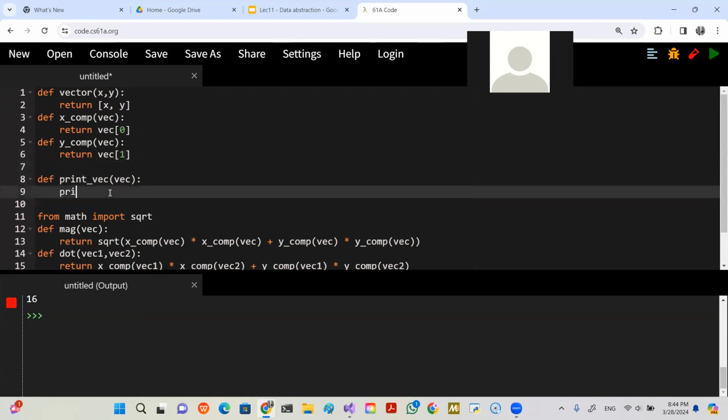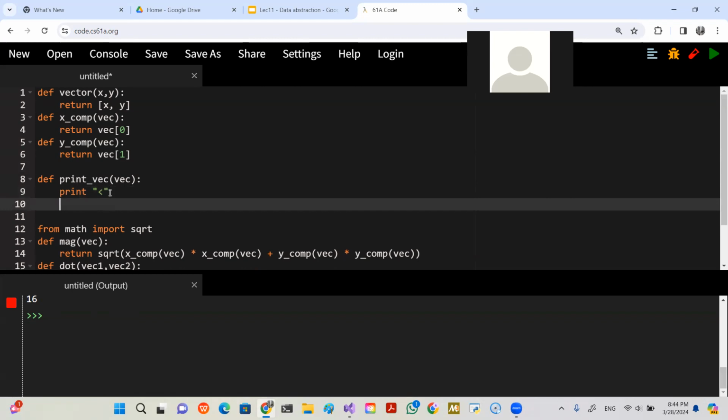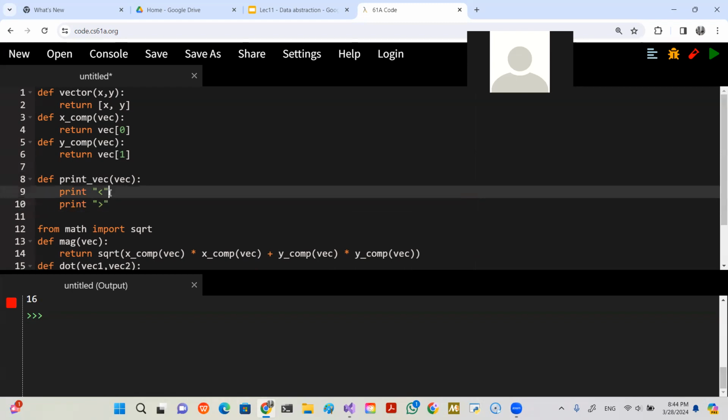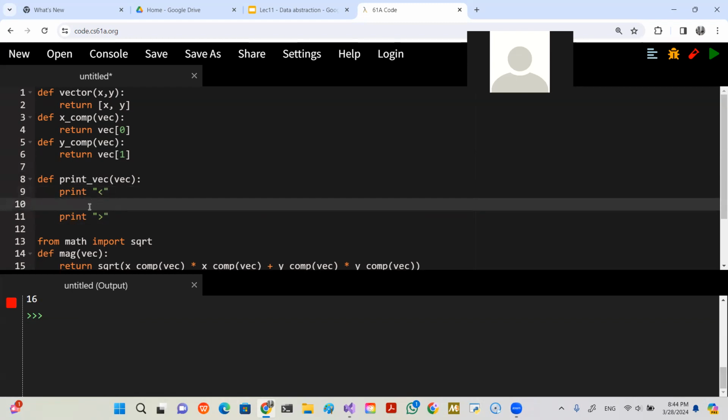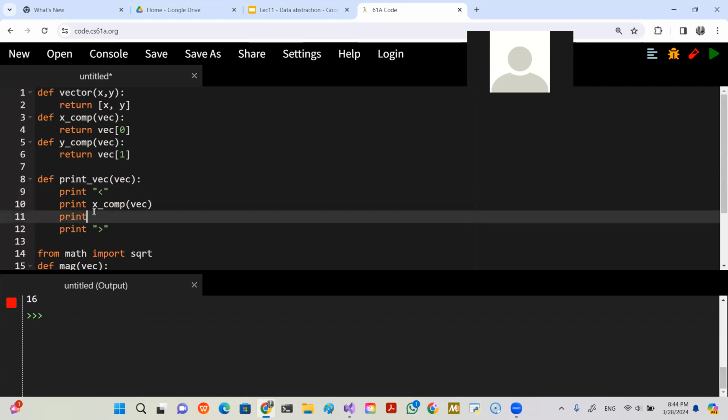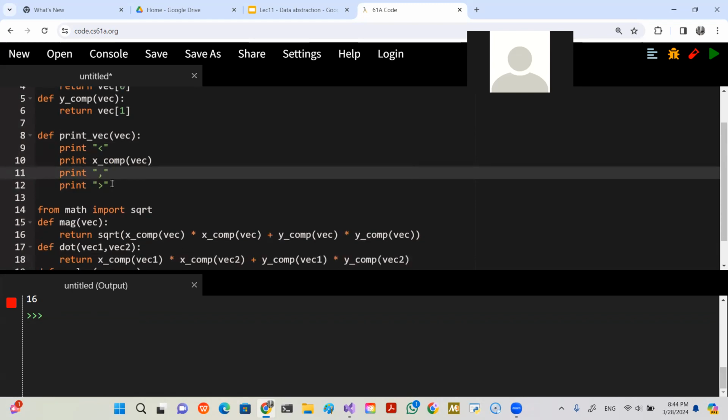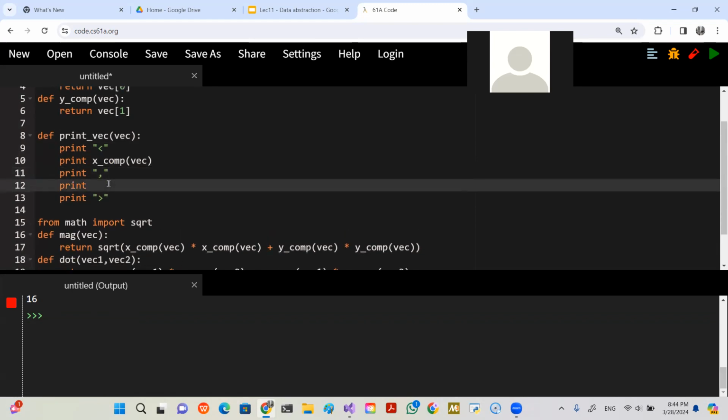You can print this one, and then you have to make it closed, and then we just print the x component of the vector, print the comma, and then print the y component.